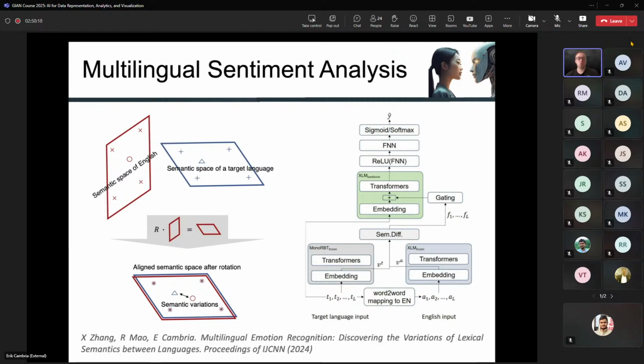No, there are many that say that we don't need to do multilingual analysis. We just need a good machine translation tool that translates all languages to English, and then we just work on English. But this work shows exactly that it's not true, because even if you translate words from one language to another, the way these words are represented in different languages is different because of the training data, and ultimately how these concepts are perceived in different cultures.